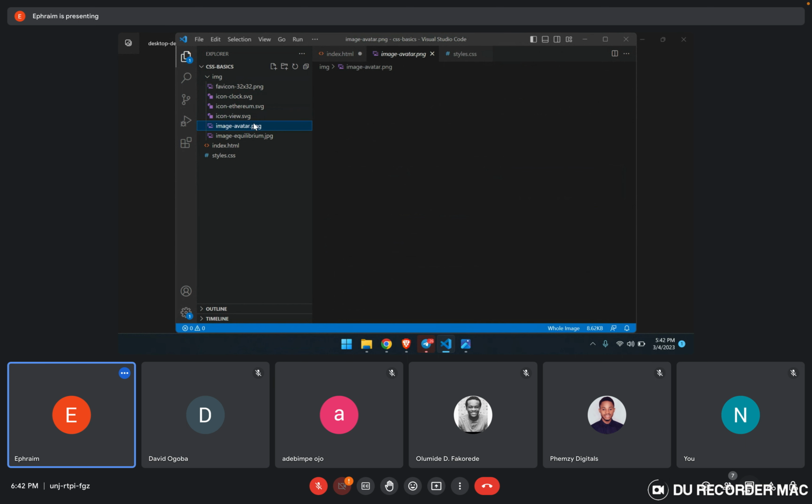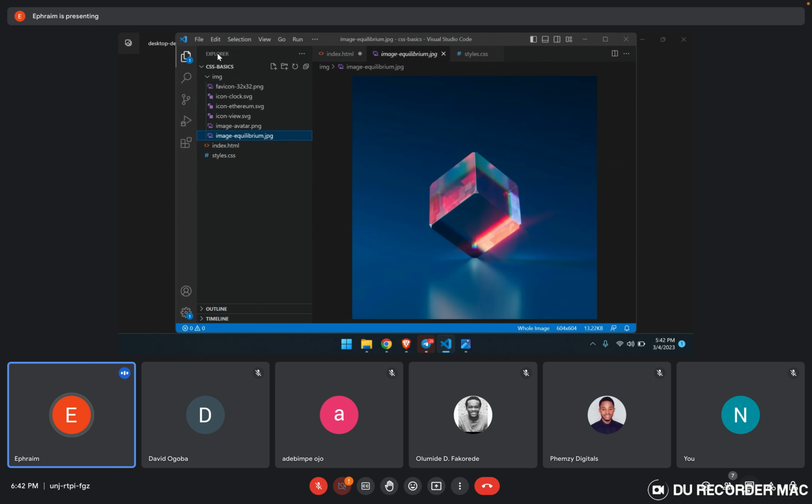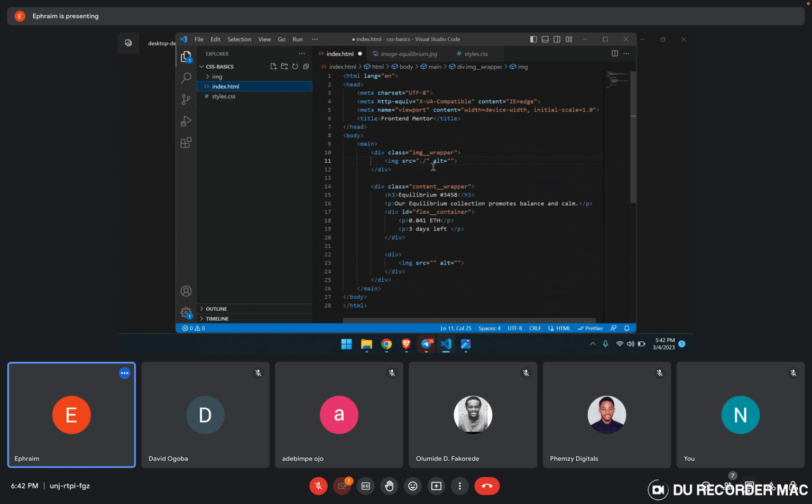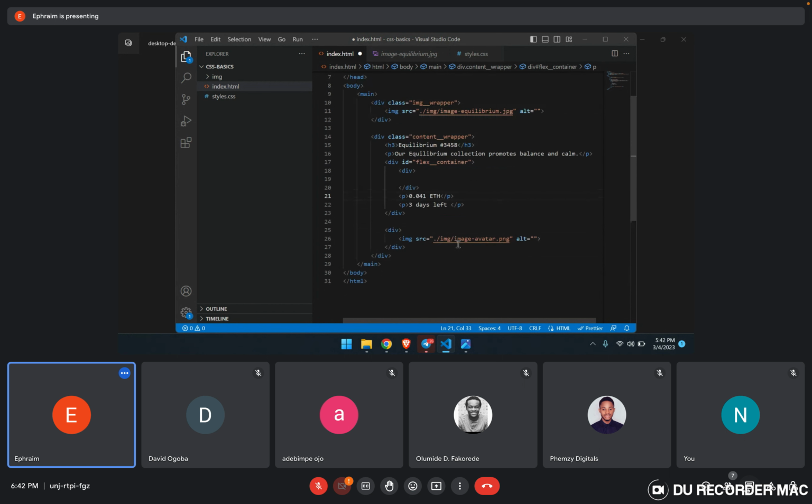Okay. So I could make this a div so that I'll have an icon, the SVGs, and let me just move this guy. How do I make this?